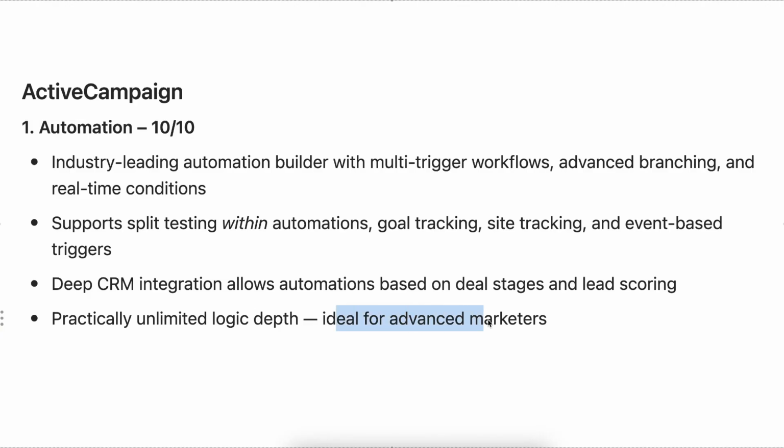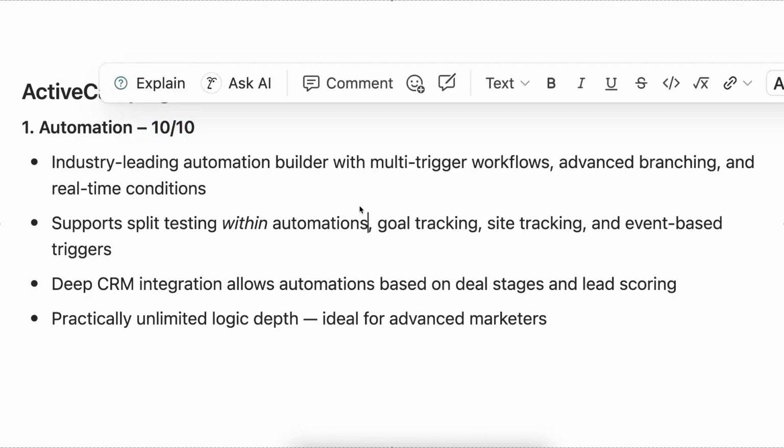It's ideal for advanced marketers, but honestly, I will say one thing: you need to understand that for a lot of people, this might be too much. So you might not actually need it, and other email marketing softwares might be enough. And there's another caveat when it comes to pricing that I'll discuss later. So even though it's way more advanced than other tools, or at least it can be more advanced, it might be just too much for you. But in general, it is definitely a 10 out of 10 when it comes to automations.